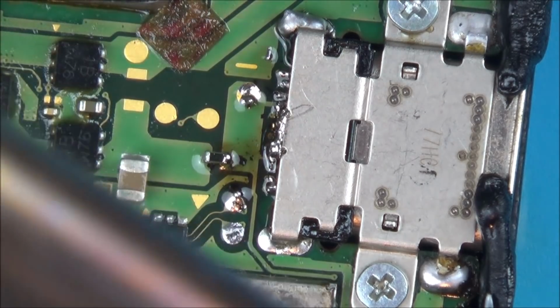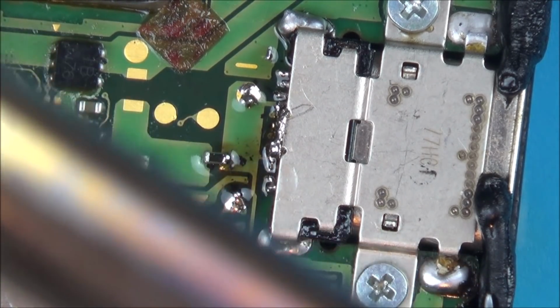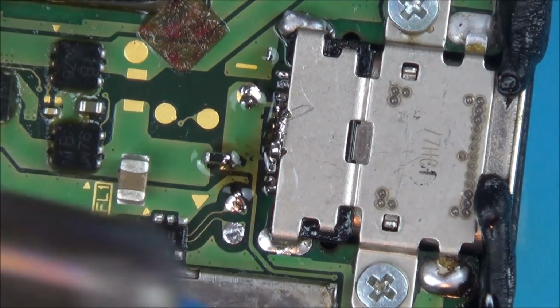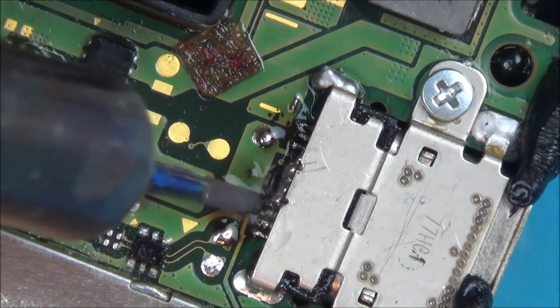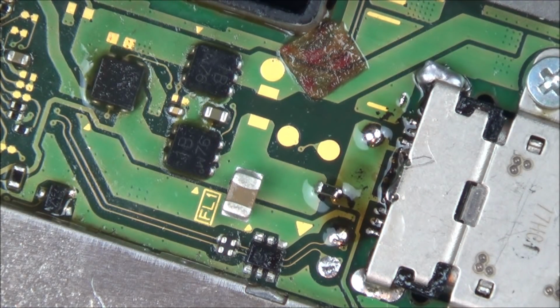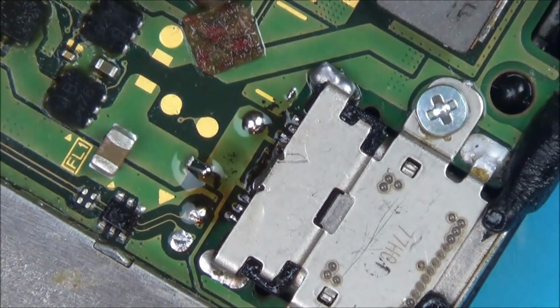I'm going to put my soldering iron much higher. I'm going to put it up to maximum, 480, because what's happening is it's just kind of sticking to the board. I've put too much on there, so it's all sort of sticking up in the middle. So let's try to use some wick and try to get some of this off in the middle.